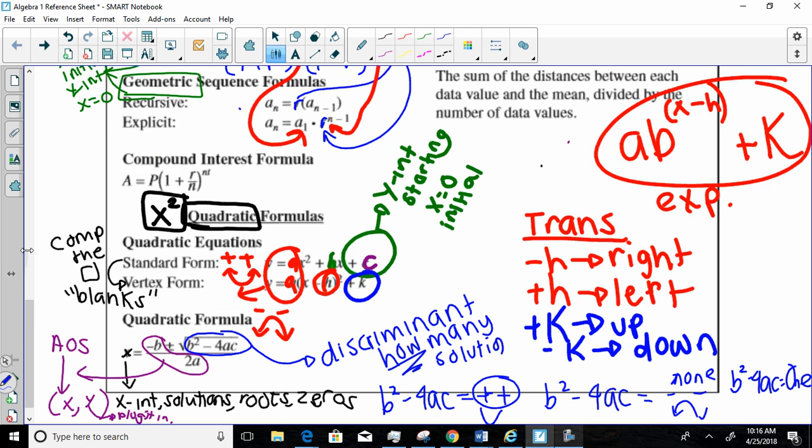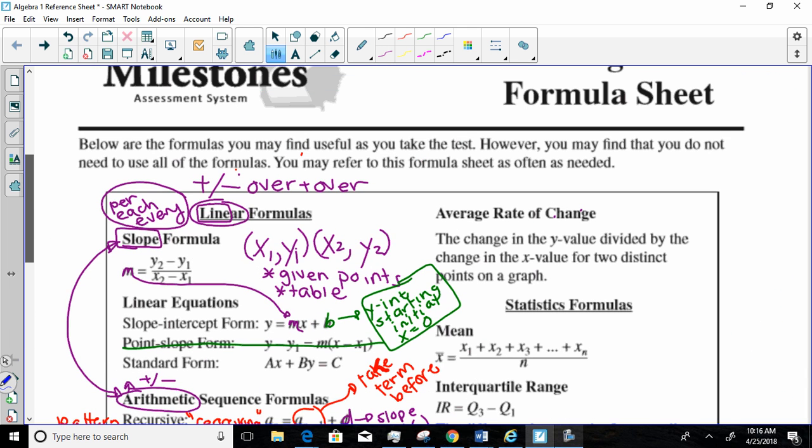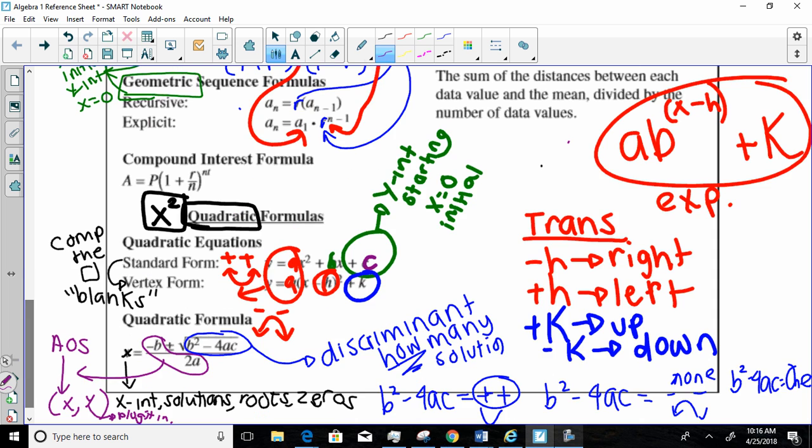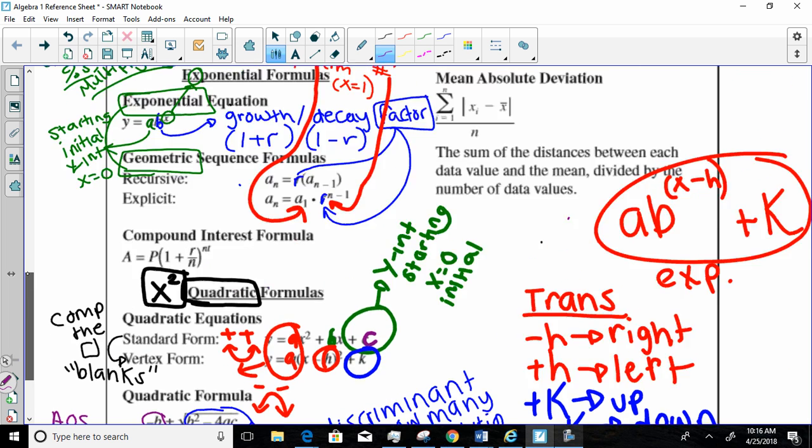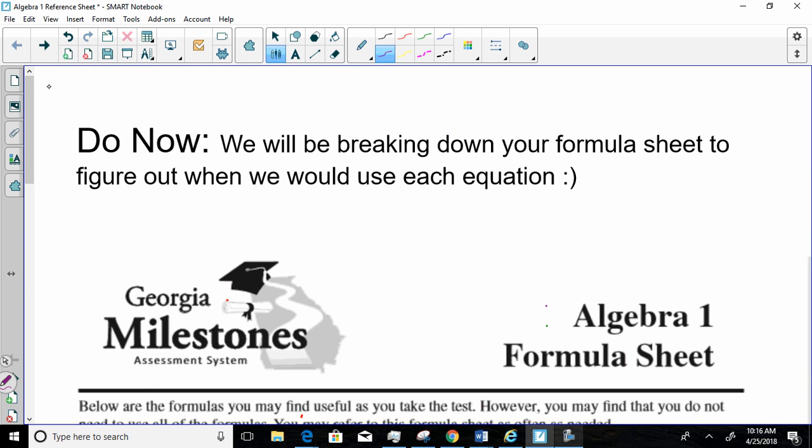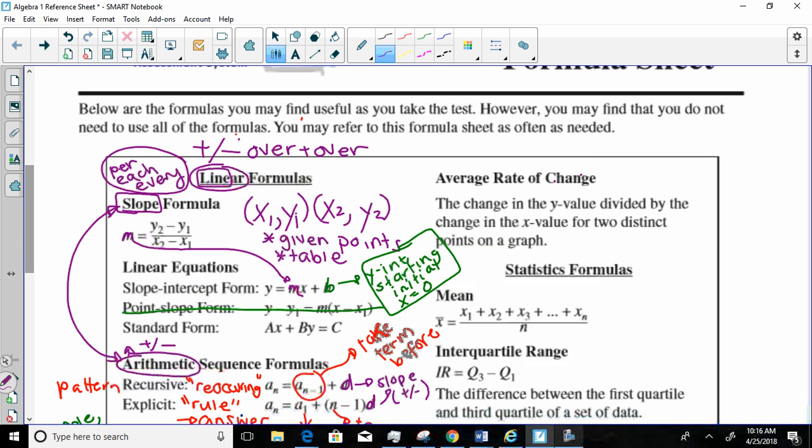All right. This is the last couple things. What does rate of change mean? Slope. So even if it's quadratic or exponential, and they mention rate of change, you're finding slope. And it even tells you what to do: the change in y divided by the change in x. So they can say, find the average rate of change for when x is 3 and when x is 5. And you would have to find the slope of those 2 points.